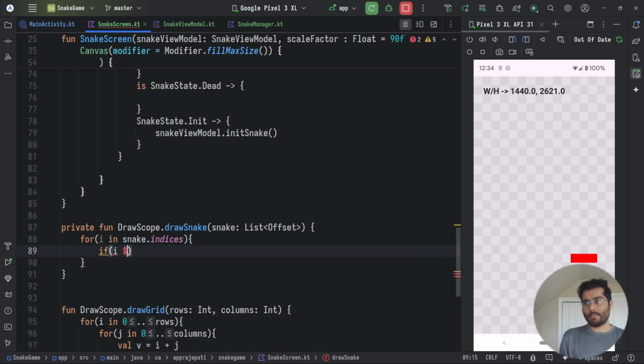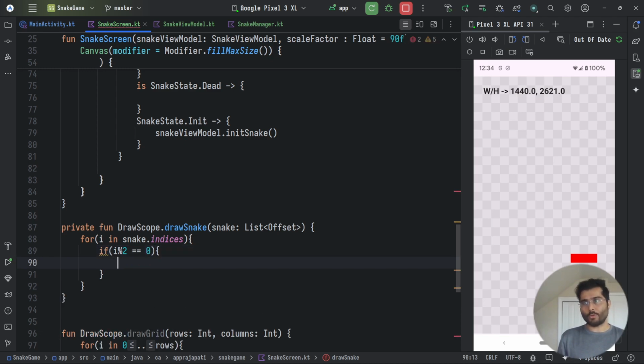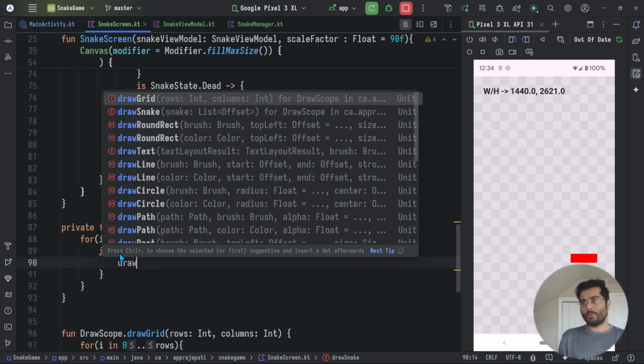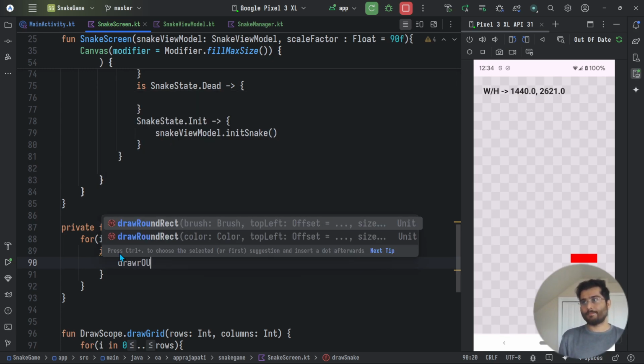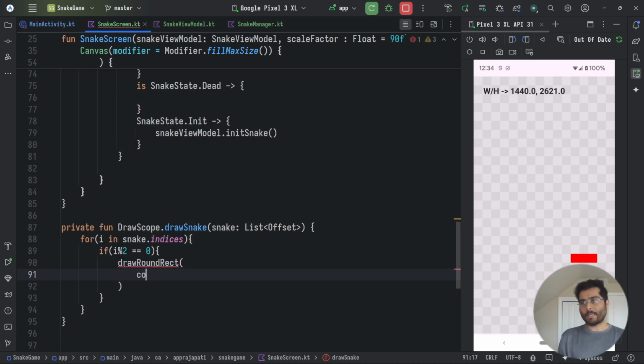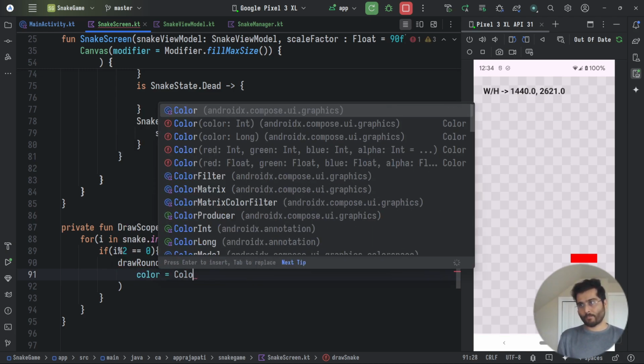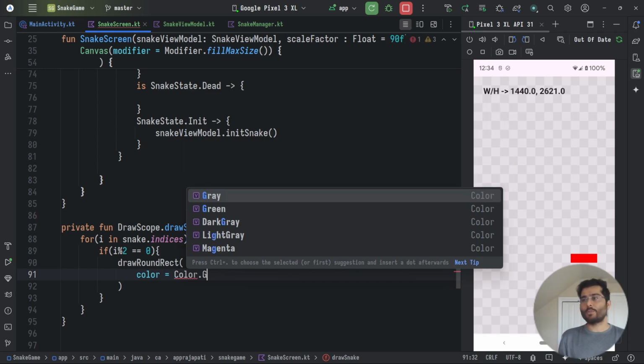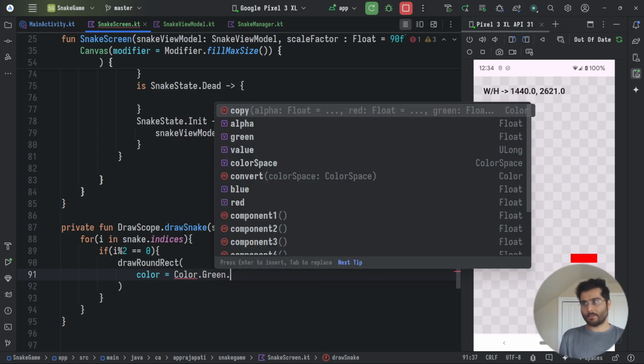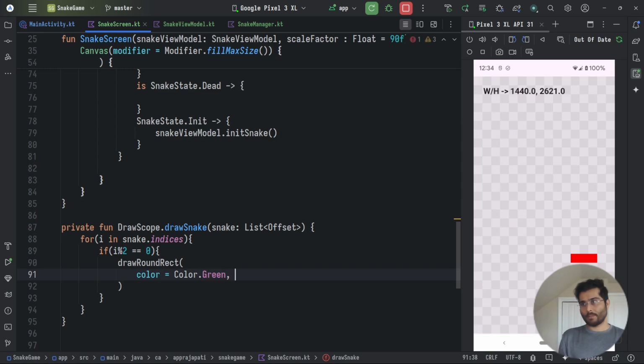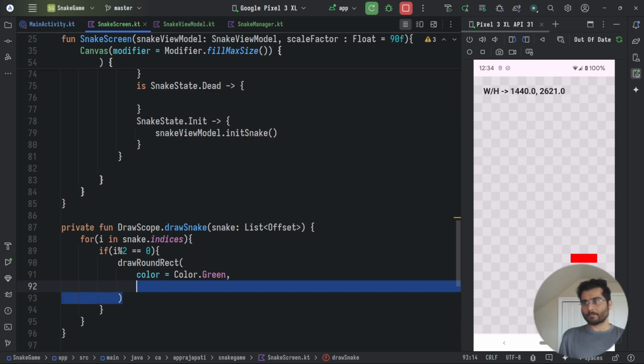So if I is 0, then we want to draw a different color. Draw round rectangle. I'm just gonna pass color. I want to start with green color.